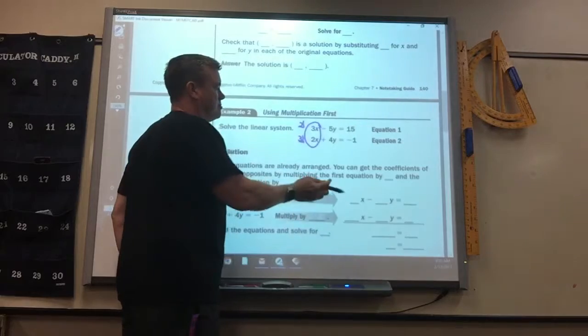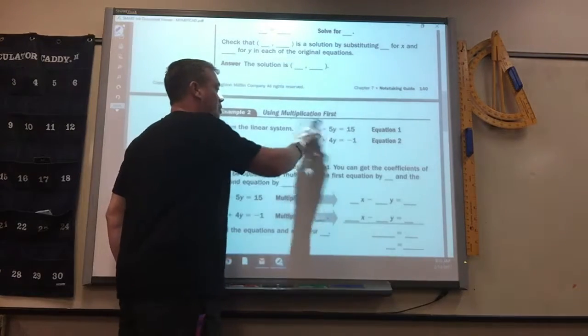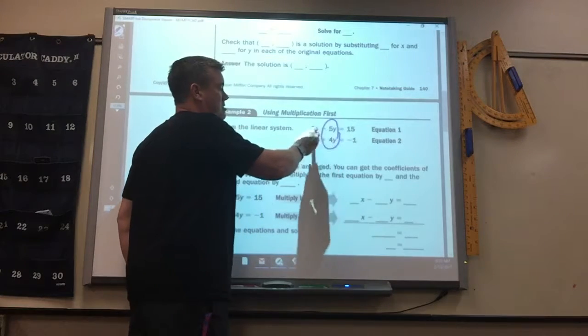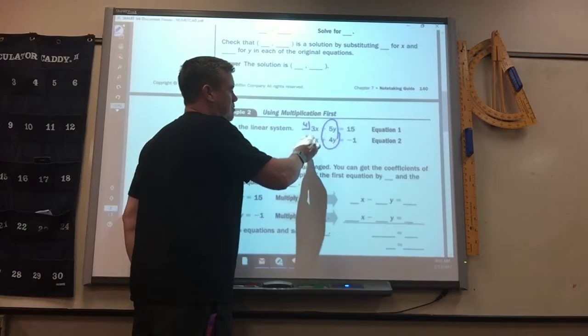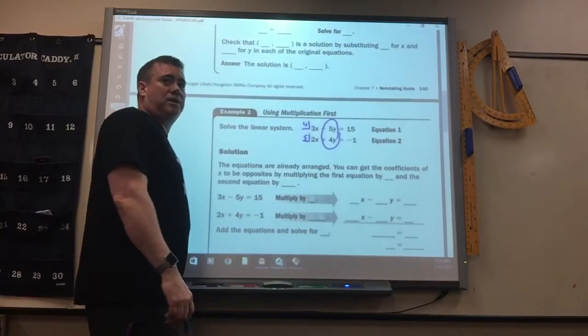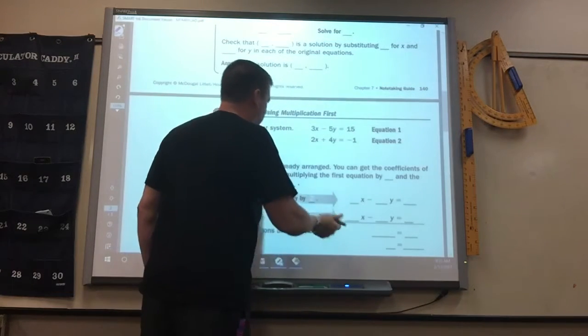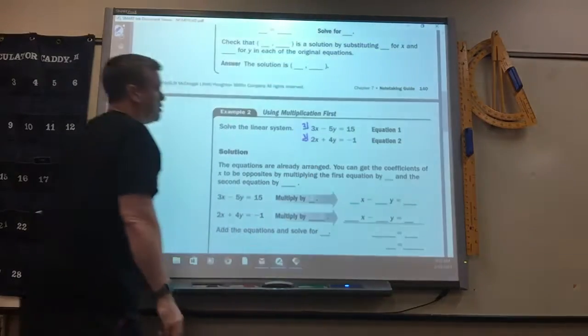3. That would match up, then make that 6x and that 6x. Or, I could match these up by taking this times 4, because that'd make negative 20, and this times 5. Either one, you got an option to do. I always try to do the smallest numbers. It's not that you have to. It's just smaller numbers are easy to work with.